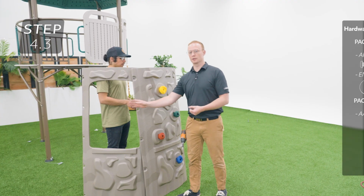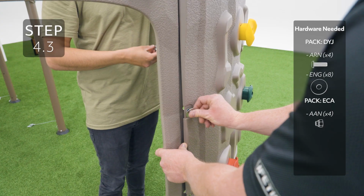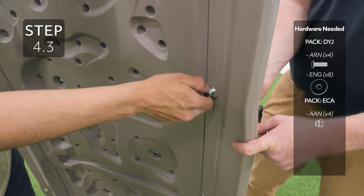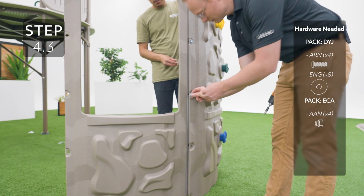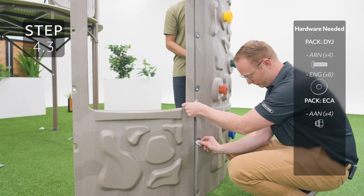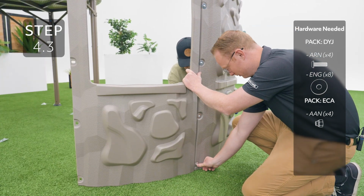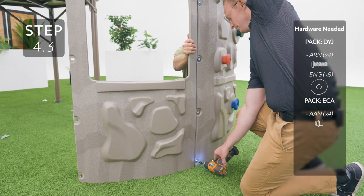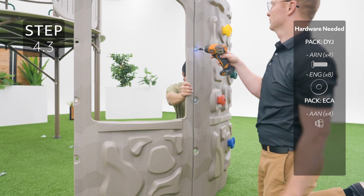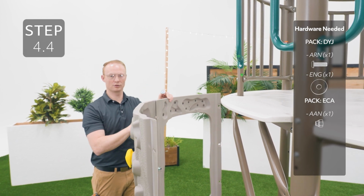Attach a window panel to the left side of a rock wall panel, but don't add hardware to the top hole. Connect the wall panel to the bracket just to the right of the pole with the warning label through the hole that we left open.